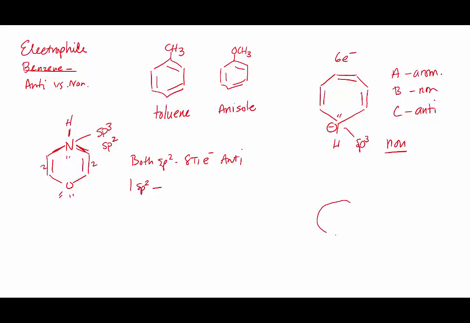Because what happens is in the ring, you've got all of the p orbitals parallel to each other. I know that's not a very good ring, but I can't draw a 7-membered ring on its side. So then the carbon decides, okay, I'm going to do this. And so when it becomes sp3, it doesn't have a p orbital. It's got 2 sp3s. And so it doesn't line up the p orbital and doesn't create that continuous overlapping pi system. So if it were to make it aromatic, then it would choose sp2 and make the whole molecule aromatic?